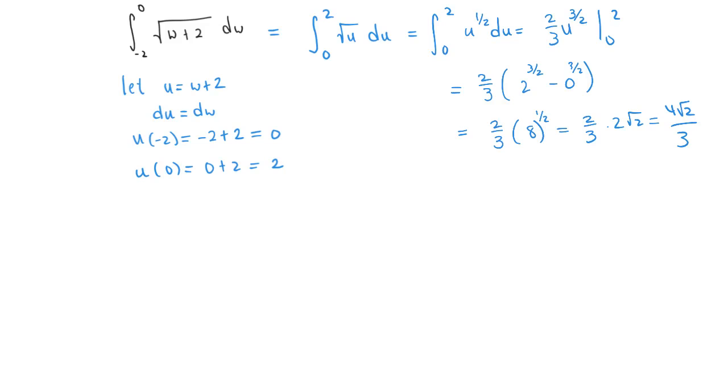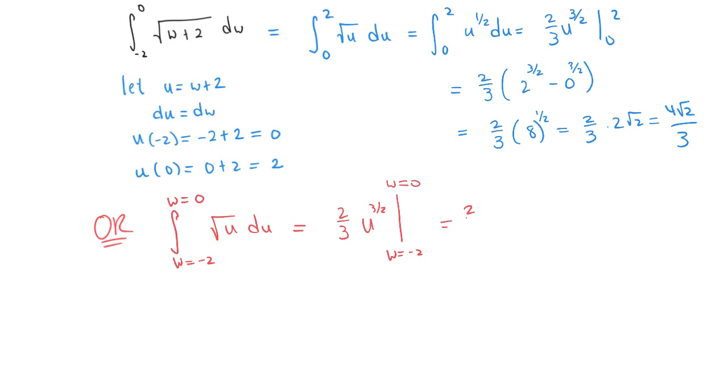If you don't like the idea of translating the bounds, you could always take the approach of leaving the bounds in terms of w, but you must denote that these bounds belong to w. Otherwise, you've written an entirely different integral which has a different meaning. So in this case, we've clearly pointed out that the bounds negative 2 and 0 belong to w, even though we're integrating with respect to u.